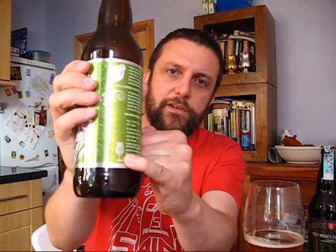I noticed as well, they've got the serving temperature suggestion, 42 Fahrenheit, 5.5 centigrade, which is pretty cold. That's pretty much fridge cold. I've just taken this out of the fridge. If the bottle hangs around for long enough, I'm going to let it warm up a little bit, see how it changes across the temperatures. I normally like to do it the other way, drink it slightly warm and then keep it in the fridge so it cools downwards. But you can learn a lot about a beer by seeing what unfolds as the temperature changes, either in the glass or across the course of a bottle. But that is a cracking beer.